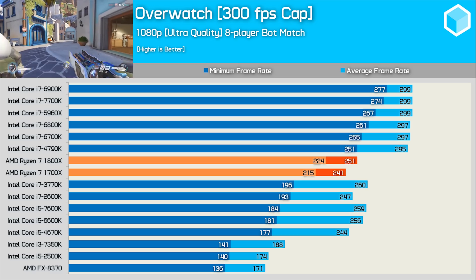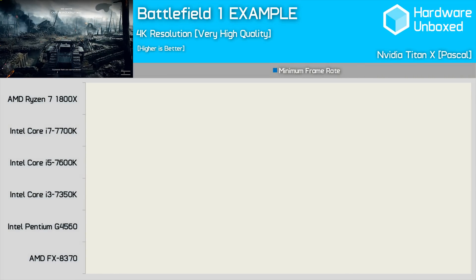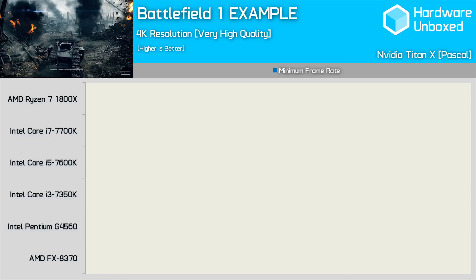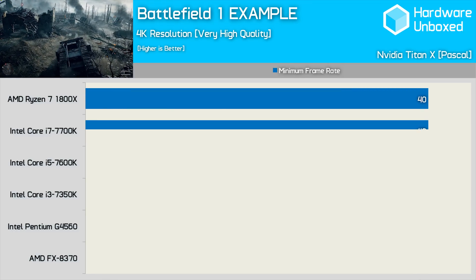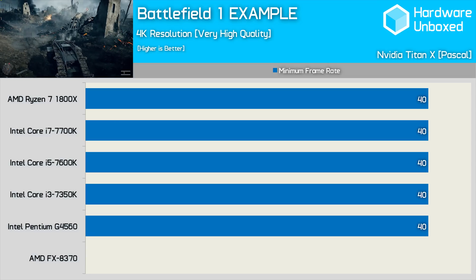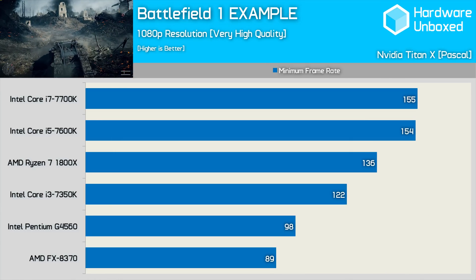If you test at 1080p, technically you don't need to show 4K results, whereas if you test at 4K you very much need to show 1080p performance. Here's a hypothetical example: let's say the Titan XP is capable of rendering a minimum of 40 fps in Battlefield 1 at 4K. Now if we benchmark half a dozen CPUs — some Core i3, i5, i7 and even Ryzen models — all of which can allow the Titan XP to deliver its optimal 4K performance, does that mean they're equal in terms of gaming performance? It certainly appears so when looking exclusively at 4K, however it really just means they're all capable of keeping the frame rate above 40 fps at all times. By lowering the resolution and/or quality settings, which reduces GPU load, we now start to show the CPU as the weakest link.